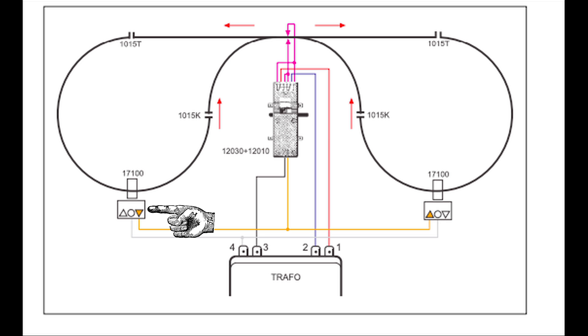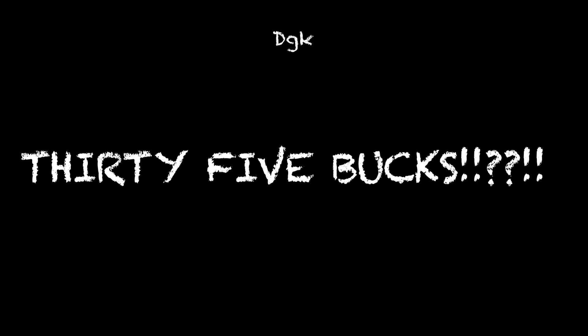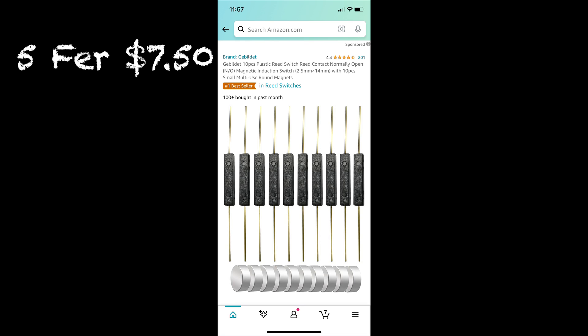The application is very similar to magnets and reed switches. To recap quickly: this is the LGB system where they offered a reed switch that mounted to the track — very expensive, these sell for $35 and only work on number one gauge track. The alternative we suggested: you can buy these on Amazon, 5 for $7.50, and they're exactly the right size for HO track. The significant downside is these little magnets have to be mounted to the bottom of the locomotive, so that as the magnet passes over the reed switch, it closes the contacts and the train is detected.